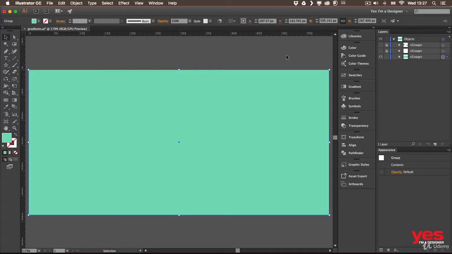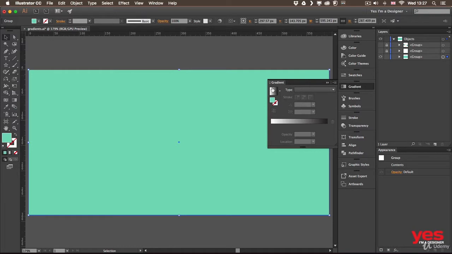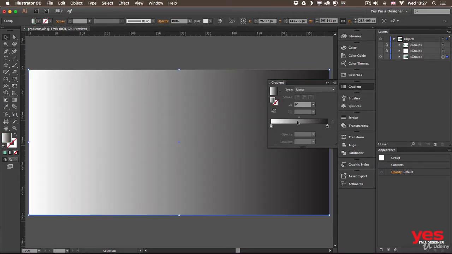Now there's two different ways you can apply a gradient, actually even more, but these are the two ways that I normally use. You can go to the gradient panel and you can apply a gradient from here. You can pick one of the default gradients, or you can also just click on this slider. That's one of the ways you can start with a gradient. You can also use the gradient tool, which we will come back to. That's G on the keyboard if you want to quickly access it, by the way. And the gradient tool will be very handy.